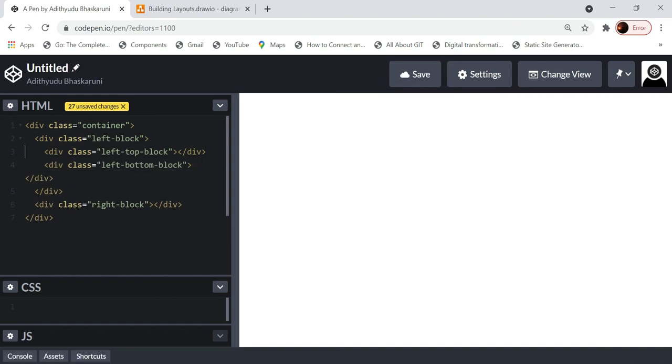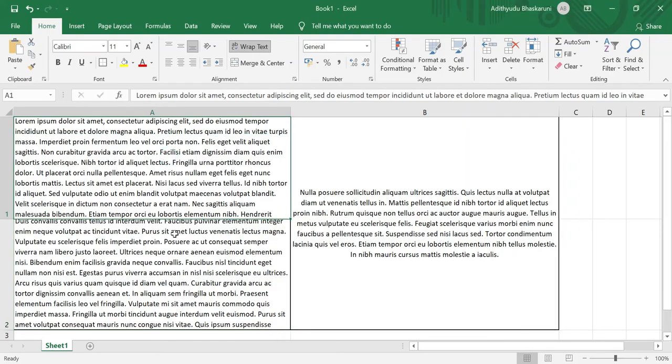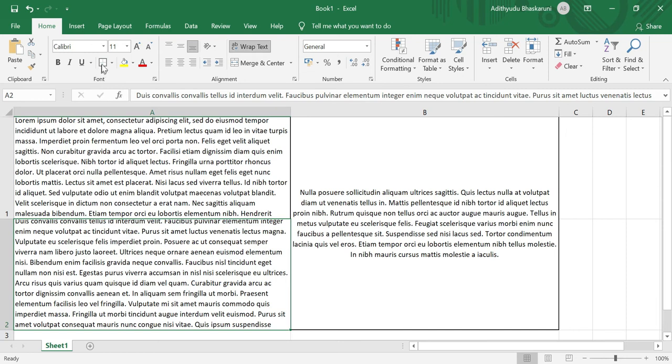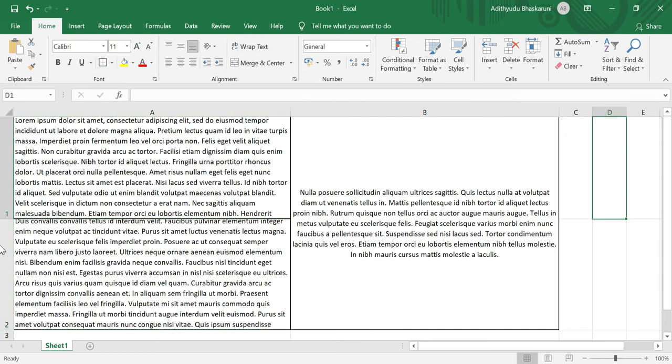So I have defined the left top block and left bottom block, which are these two. Let me highlight these also. Now everything is done. I have defined the topmost container block, and in that this block and this block, and in this block the top block and the bottom block. So everything is defined as far as HTML is concerned.